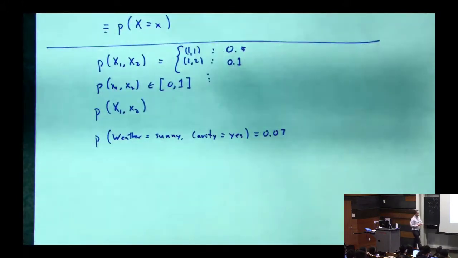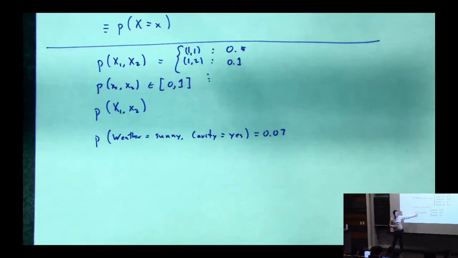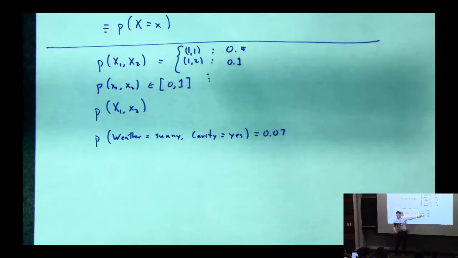And this is where it gets kind of tricky, when you have combinations of both. So the probability of weather and cavity equals yes is this sort of mapping. You just select out the terms that correspond to the known entries there. But of course, this does not sum to 1. If we want to make it sum to 1, we can normalize it. That makes it a probability. In fact, that is a conditional probability, which we'll talk about in a second. But this is basically the notation that we have here.